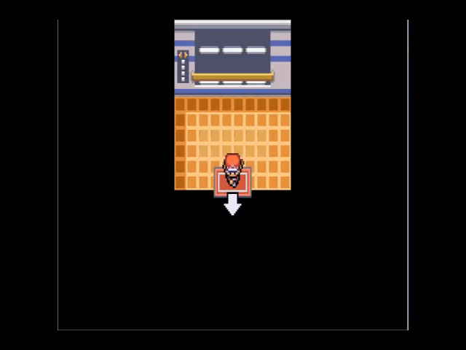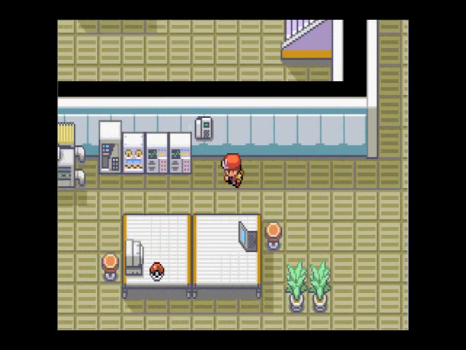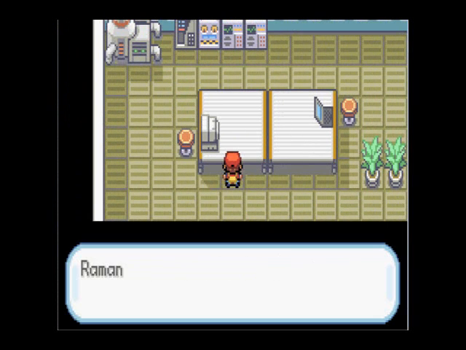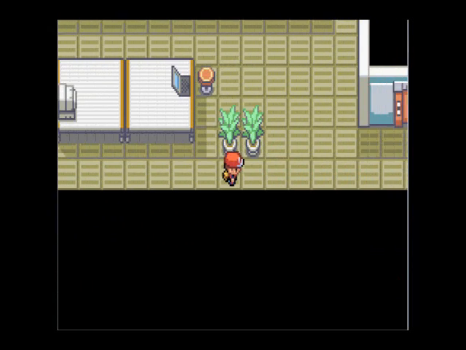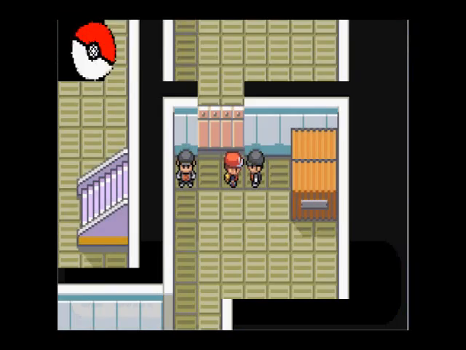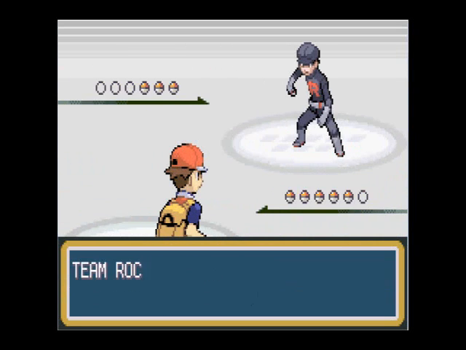Alright. So, we're here at the Rocket Hideout. I'm gonna grab this item real quick, which is a Calcium. Raises your attack, I believe. Alright, you got these 2 guards that you need to fight before fighting the main boss, actually. And I got some audio problems.